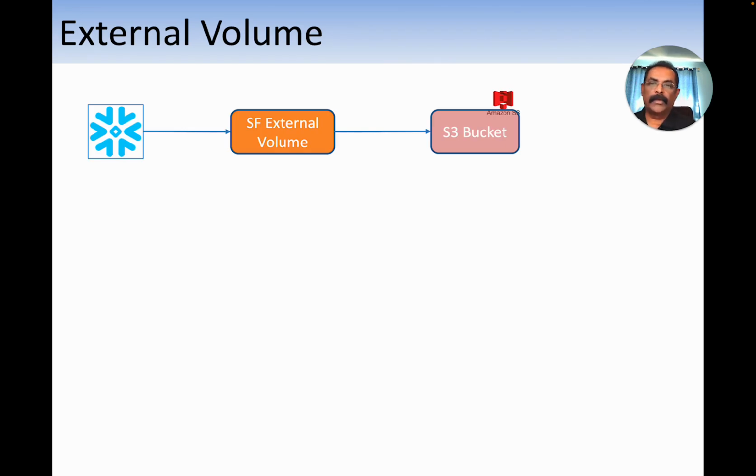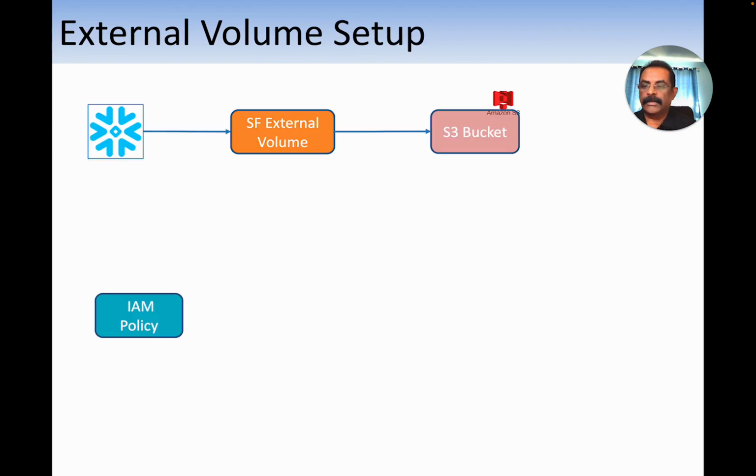So what is an external volume? Your Snowflake account is running on AWS, and it has its own S3 storage. Then you have your own S3 storage. That means you have a Snowflake account and an AWS account which has S3 access. Those are different accounts, and we need to integrate your Snowflake account to your AWS S3. So we need to attach your AWS account's S3 to Snowflake, and we're going to attach it through an external volume. It is like attaching an external drive to your laptop.